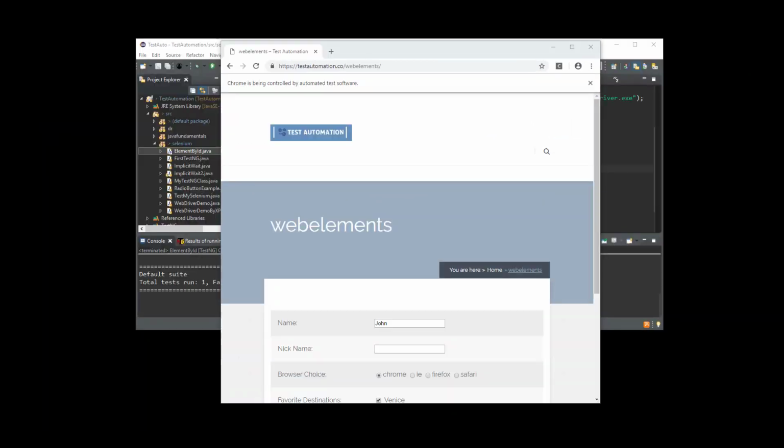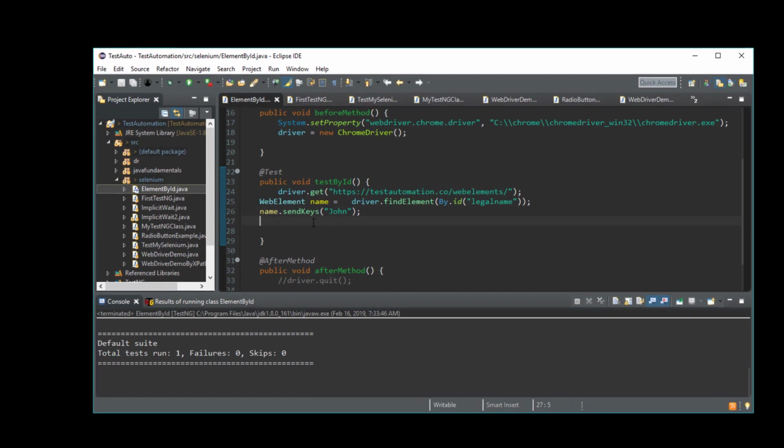Now let us try using some other methods on web element. So I can go ahead and do like name dot click, name dot is enabled, name dot clear. So let us try with clear and entering the values. In some situations where we want to clear the text field and then enter our value, right? Let us see how that works out.